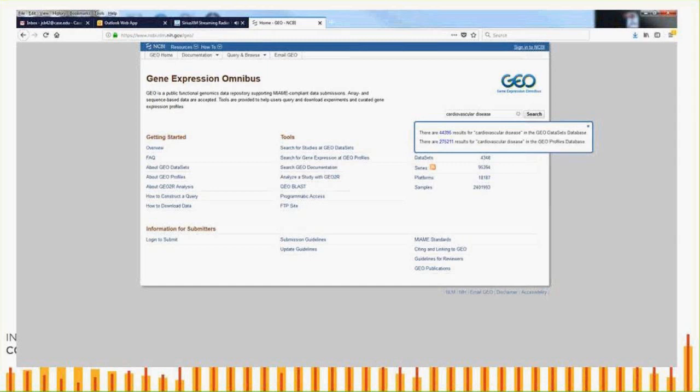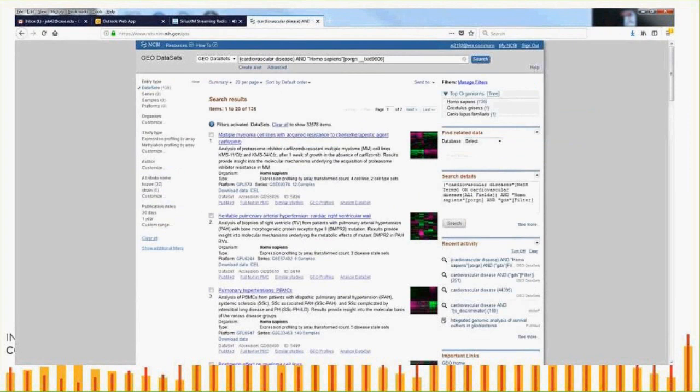Okay. So if I try to whittle that down, the one thing about GEO that is unique compared to dbGaP is that dbGaP is all humans. All the data in dbGaP is human. In GEO, it's every potential animal you would ever want to see. So if I say I only want to see entries that have data sets available for downloading, and I only want humans, it gets me down to 136. And these are some examples of data sets that were there.